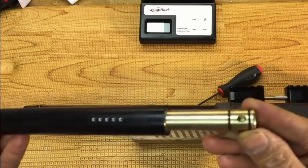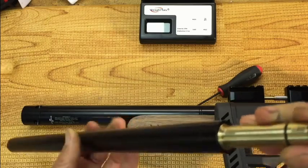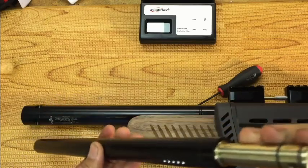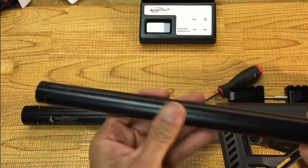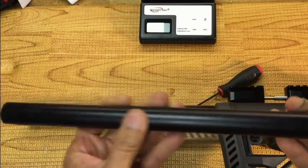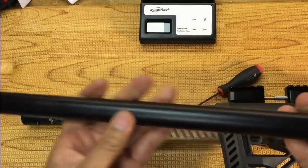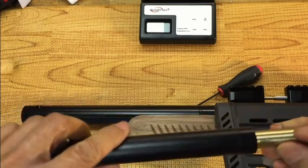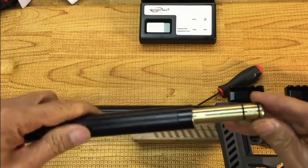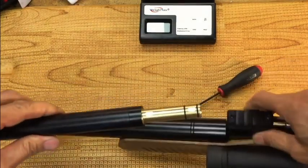this is your transfer port. There's an O-ring inside the breech. It's nicely made, with a semi-matte finish. You don't see the fingerprints, but it's good, high quality work. When you put that back in, there are some flat spots in there. Make sure the transfer port is facing down.